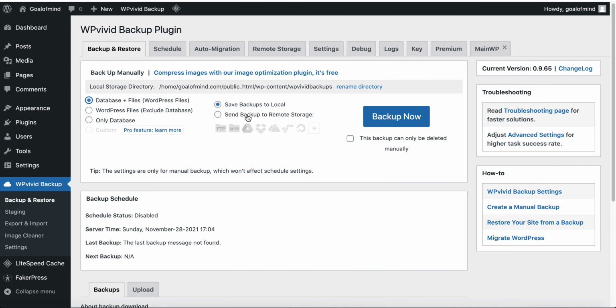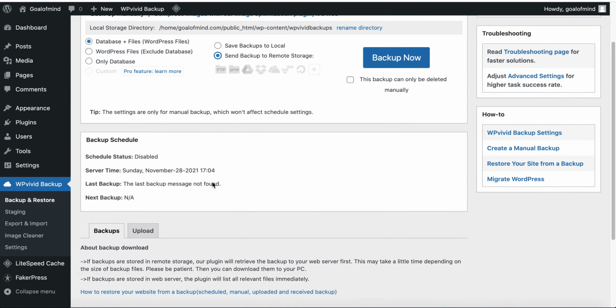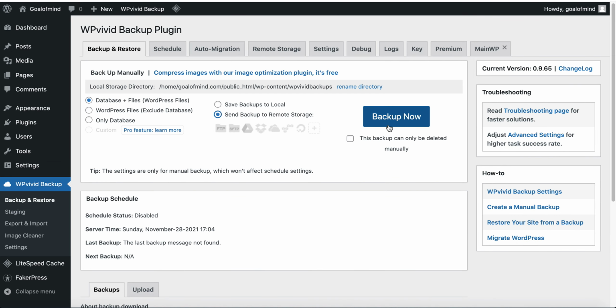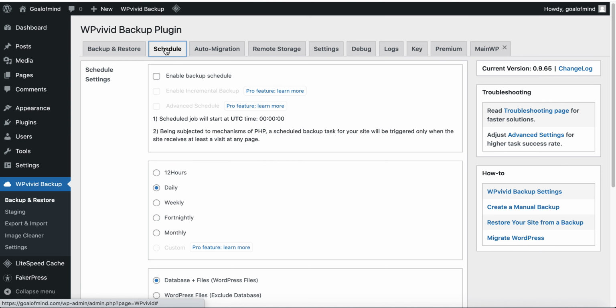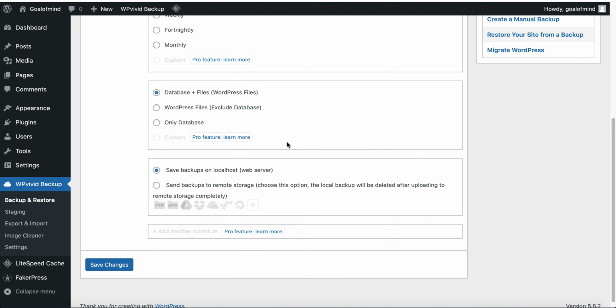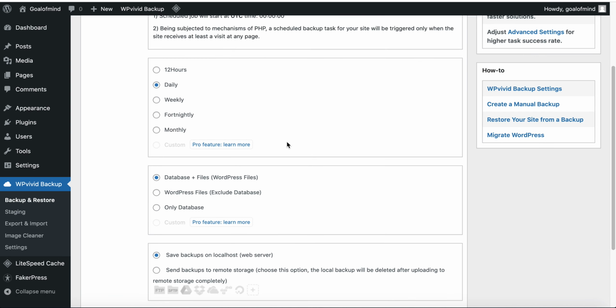You can store the backup in local and remote storage. If we want to store in remote storage, you should choose this one. Then you click backup now, and in schedule you can choose your schedule: daily, every 12 hours, and then weekly and monthly as well.